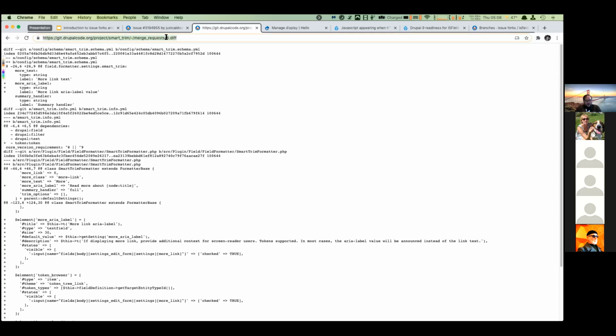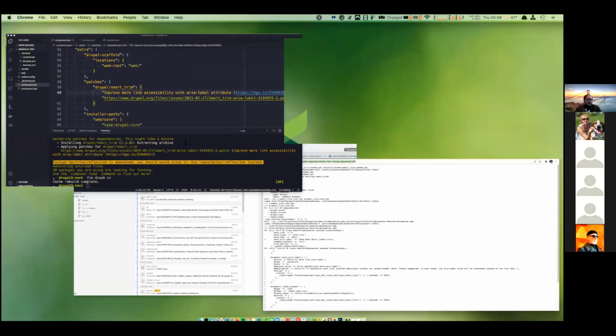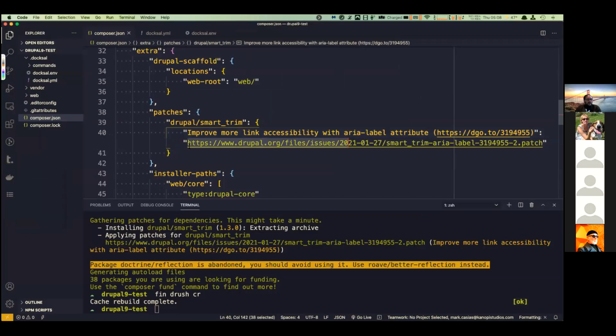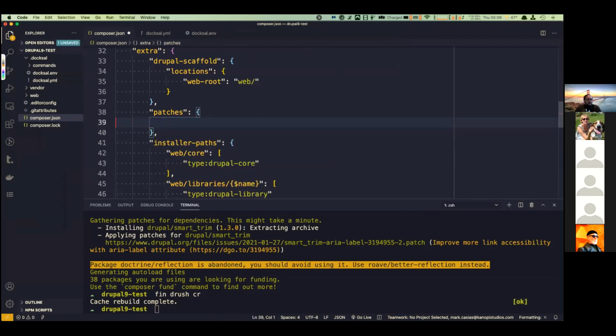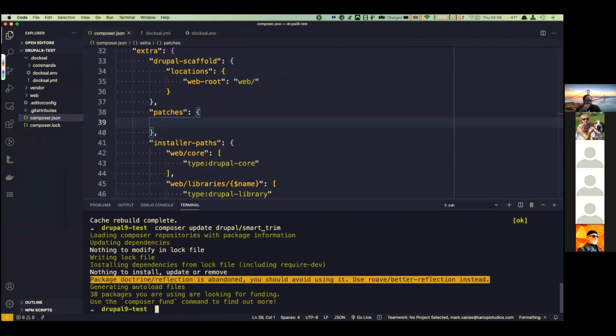So then we can highlight this URL, and let's actually do this demo as well. Let's go ahead and remove this smart trim patch completely. And then we're going to go ahead and composer update smart trim. Oh, no. Yeah, composer.